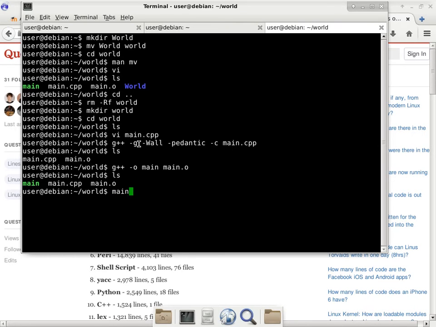If I just say main and then press the enter key, it says it is not found because main is not one of the executables in the standard path, PATH, in the system. And that's why it cannot find it. On the other hand, if you say, don't search in those directories, just look in the current working directory, then it surely is in the working directory. And that's why you have to say ./ and then the name of the executable.